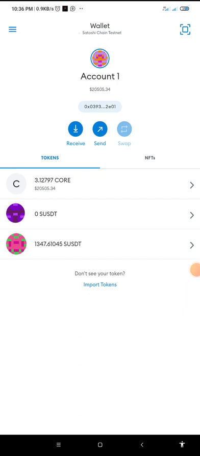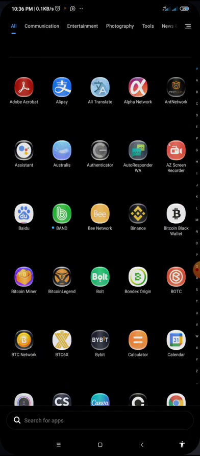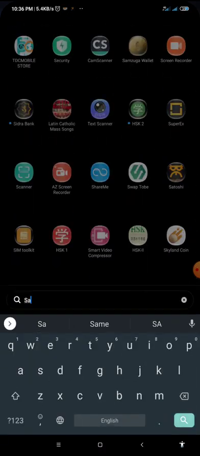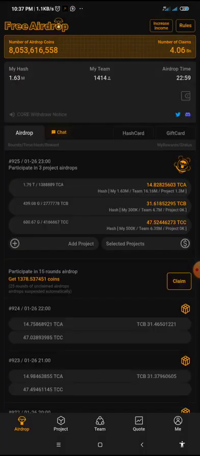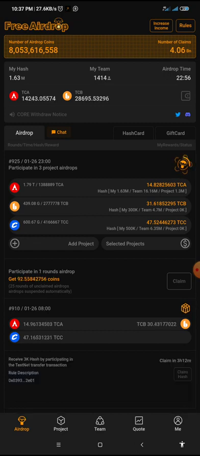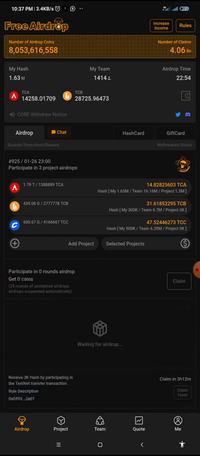Now, when you delegate Core, depending on the APR and the commission percentage, you'll be earning daily, weekly, monthly for a long period of 81 years. You can confirm this when you go to the Satoshi app. If you go to the Satoshi app, you read through their white paper to understand better. You go through the white paper, you will understand better what I'm explaining.